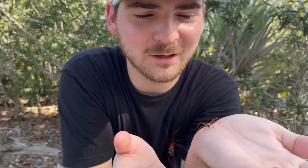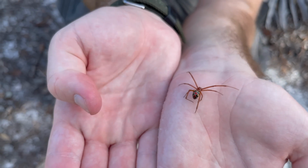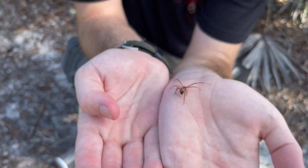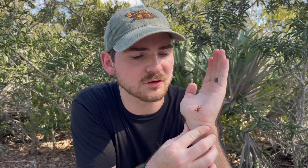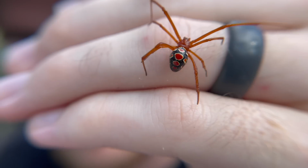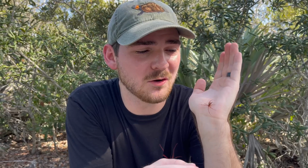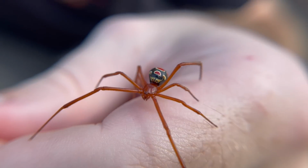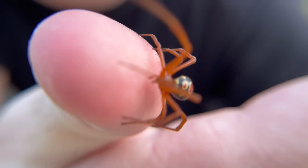Look at that. Here, I'll bring her close to you. I mean, that is a striking spider. Now, like most other widow spiders, these also are equipped with a very powerful and potent venom. In fact, there are some reports that might even classify this species as one of, if not the most toxic spider species here in the United States. So, once again, I don't take handling these spiders lightly, but I am not really in any significant danger. Without pinning or pinching this animal to my skin, there's really no desire inside of this animal to defend itself, to bite me or envenomate me at all.